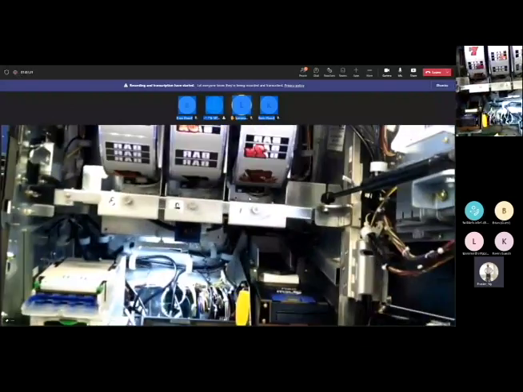All righty, so the belly door again is at the bottom. Here's our main door. Of course, to open it or unlock it, you're gonna pull it from right to left.